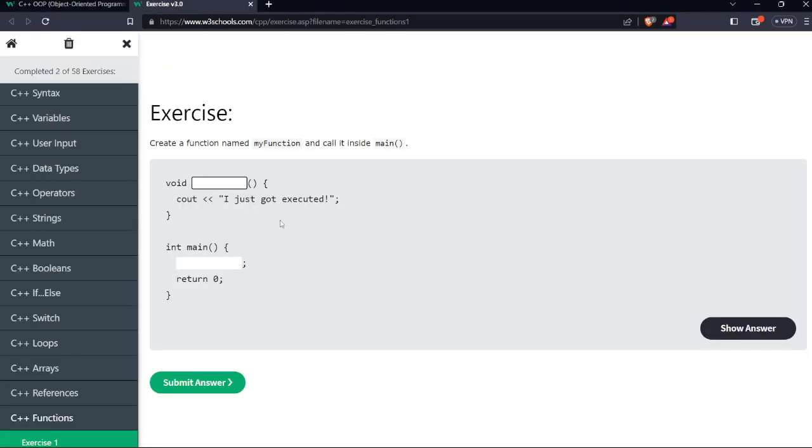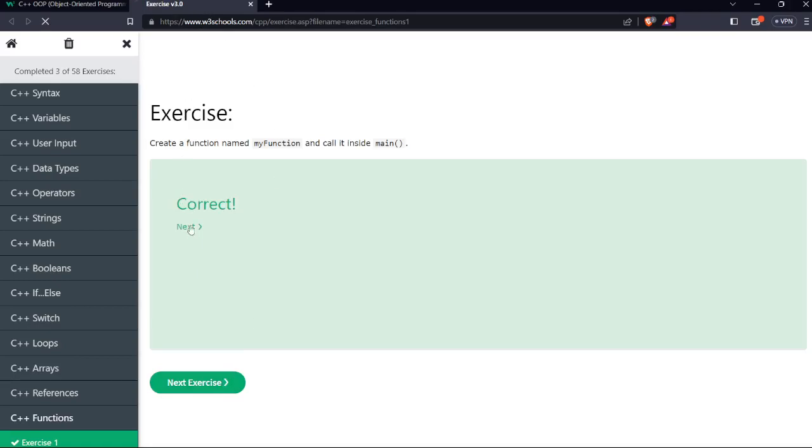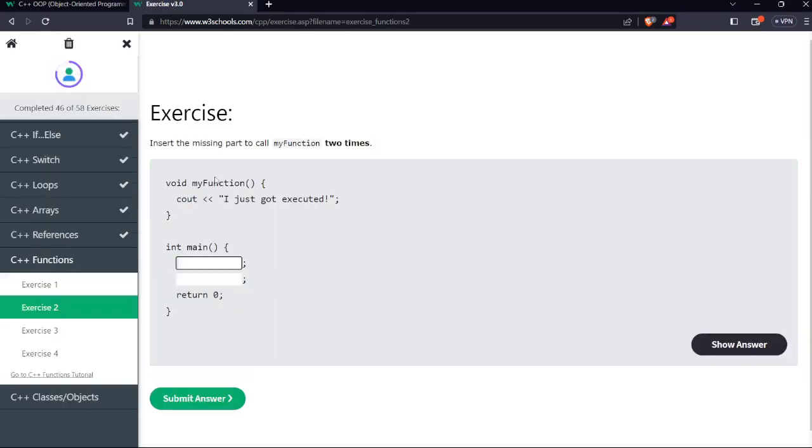Okay, so now I'm going to do the exercise. The exercise is to create a function named my function, and to call it in the main function itself. So insert the missing part to call my function 2 times.